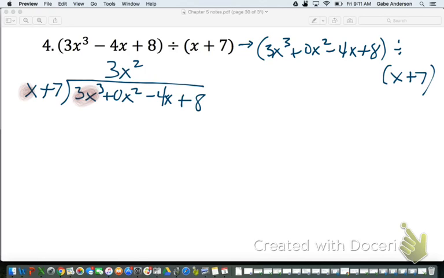Once we have the first term in our quotient, we need to multiply. What do we multiply the 3x squared times? And as we do that, what property gets used? That's right. So I'm going to multiply this 3x squared through the divisor, distributed times x plus 7. So 3x squared times x would be 3x cubed. 3x squared times 7 is 21x squared. So plus 21x squared. Most folks get pretty good at this so far, but the next step is usually the step where we have to slow down a little bit and think.